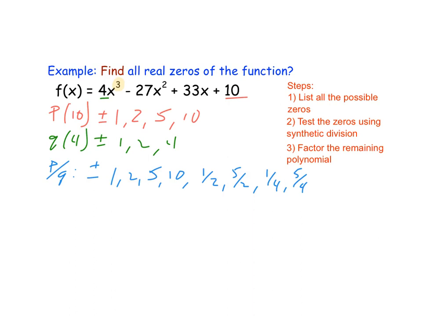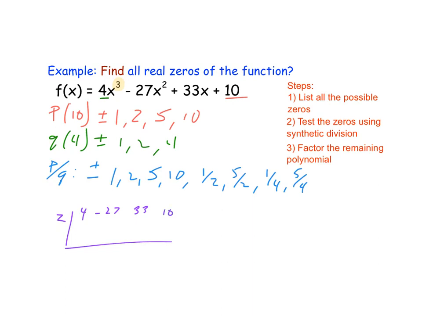Again, I would suggest you start down here. Hopefully you don't have to make too many guesses. I'm going to guess 2 this time. I don't want to do 1 again. 1 didn't do well for me last time, so I'm going to try something different. But again, you feel free to try whatever you want. So 4, negative 27. Oh, should I check for gaps first? There are not any.